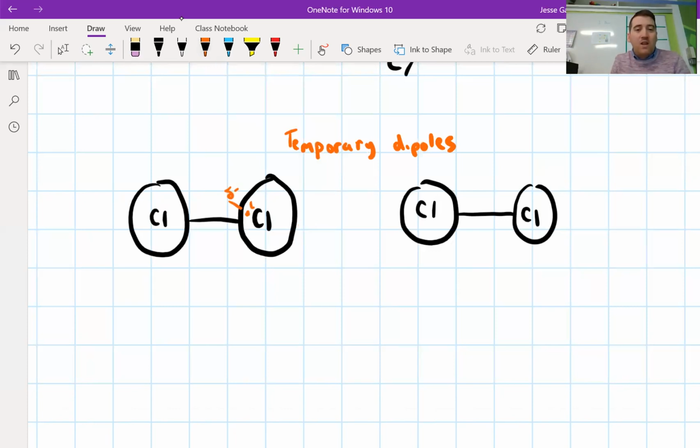And it's these temporary dipoles that can attract each other. So one molecule can, for a fraction of a second, have a delta negative at one end, and the other one can have a delta positive. And if you add up all of the electrons moving around, there's enough dipoles to just very weakly attract each other. These are the weakest type of intermolecular forces, and they have a funny name. They're called van der Waals, named after somebody, spelled with a W, not a V. Pronounce it like that, so you'll remember how it's spelled, van der Waals forces.